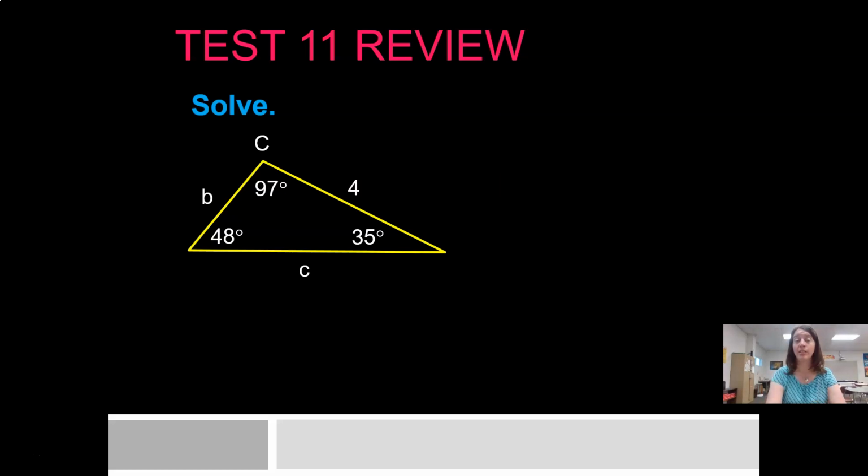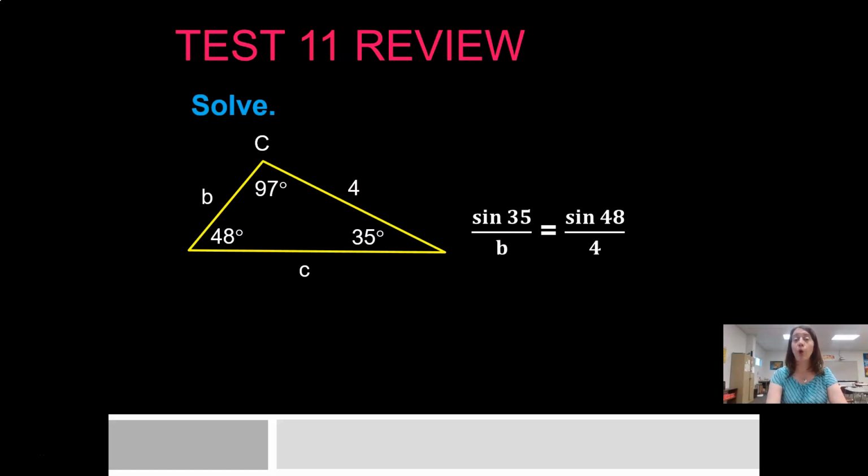The next thing I'm going to have you answer is side B. Well, in order to answer side B, we had to use our law of sines, matching up the angle to its corresponding side, the pieces that were opposite each other. In order to use the law of sines, we had to have the complete ratio, which we had in this picture, because we had the angle of 48 degrees and we had the side that was opposite, the number 4. So if I'm going to solve for side B, well, which angle corresponds with B? What's opposite from it? The 35. So I said sine 35 over side B is equal to sine 48 over 4, the complete ratio.